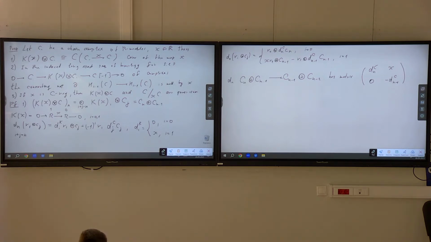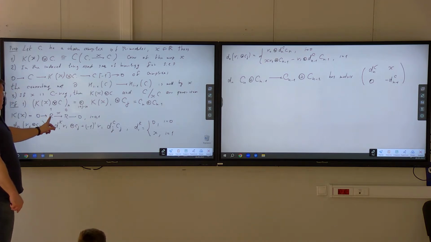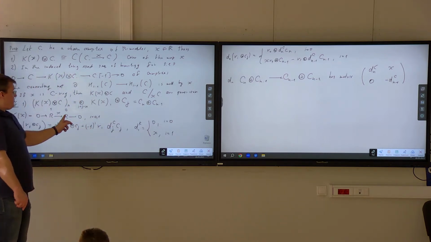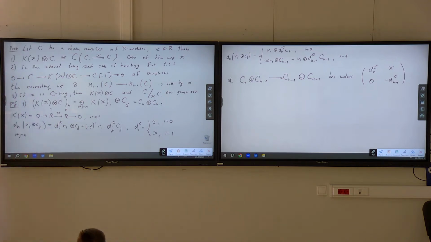It's decreasing by 1. But now I see that if I have degree 1, which is an element here, then what the differential is doing is exactly multiplying by x. And in degree 0, well, I just don't do anything, I map everything to 0. So I think this is correct. Okay. And actually, with this computation, we proved one.